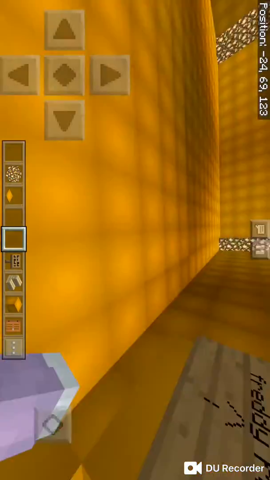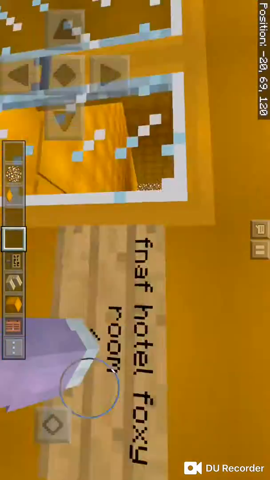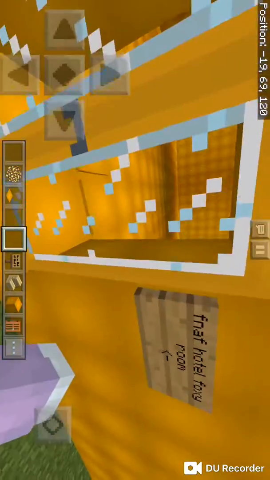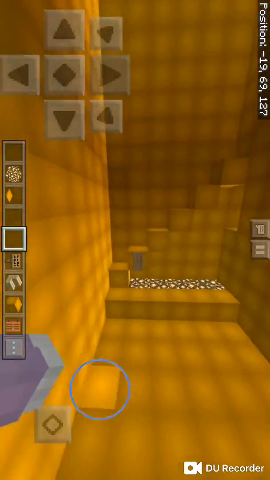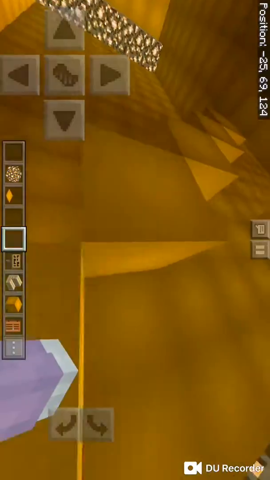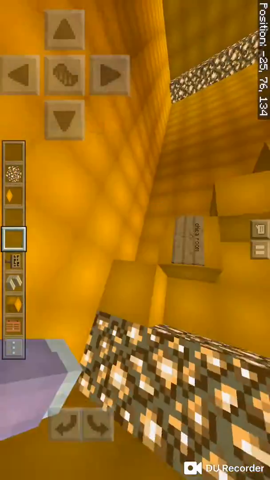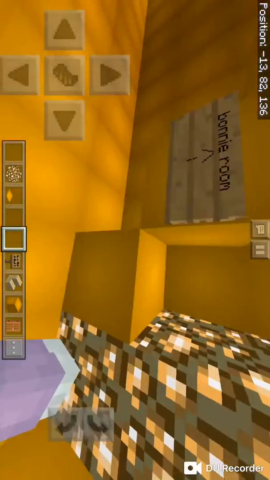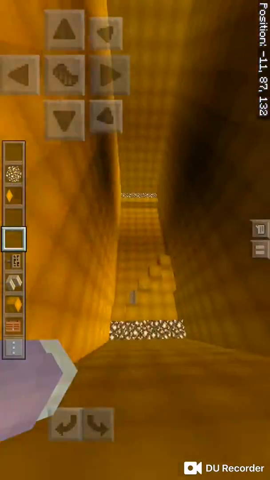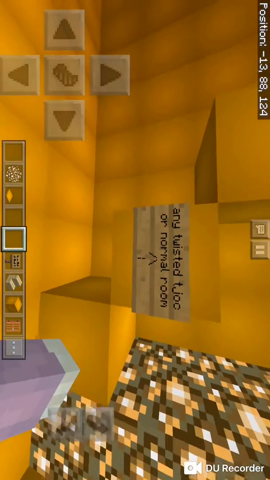But this is the Foxy room. See, as it says, FNAF Hotel Foxy room. This is going to be the Foxy room at the purple stage. Then next up is Freddy's room, which is this room. And next up is Chica's room, where all the Chicas are here. Bonnie room, where all the Bonnies exist. And then any Twisted, T-Jack, or normal room.